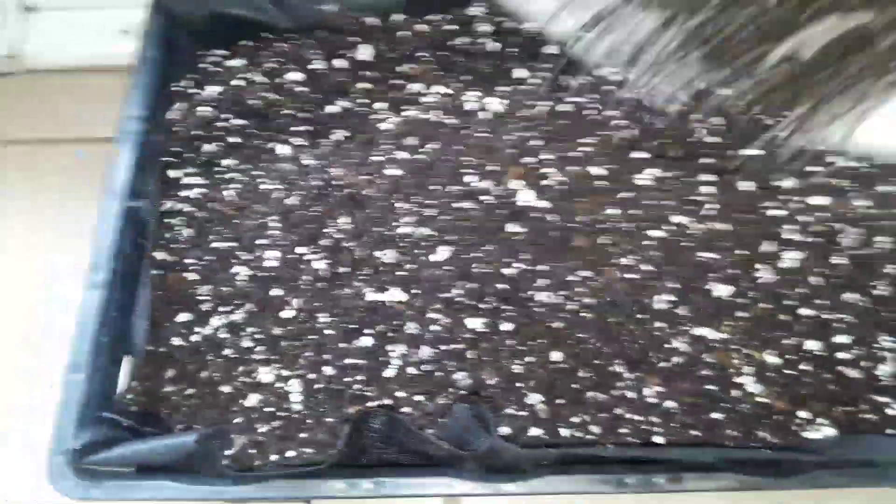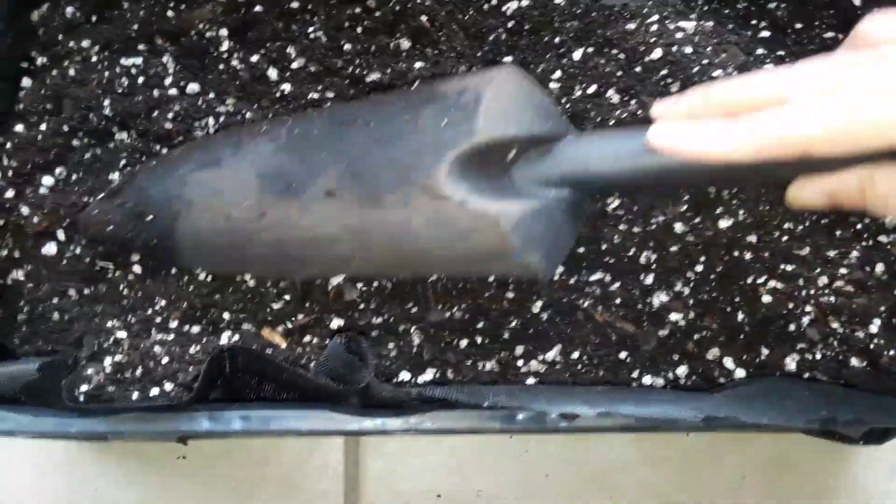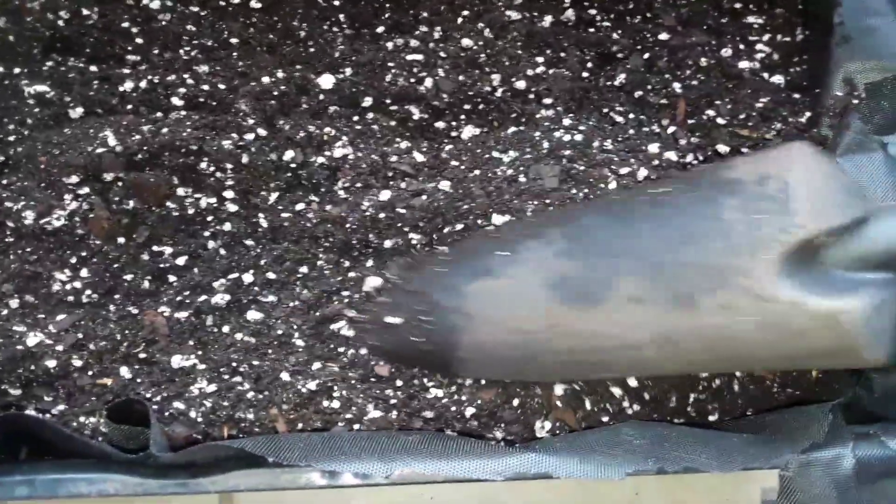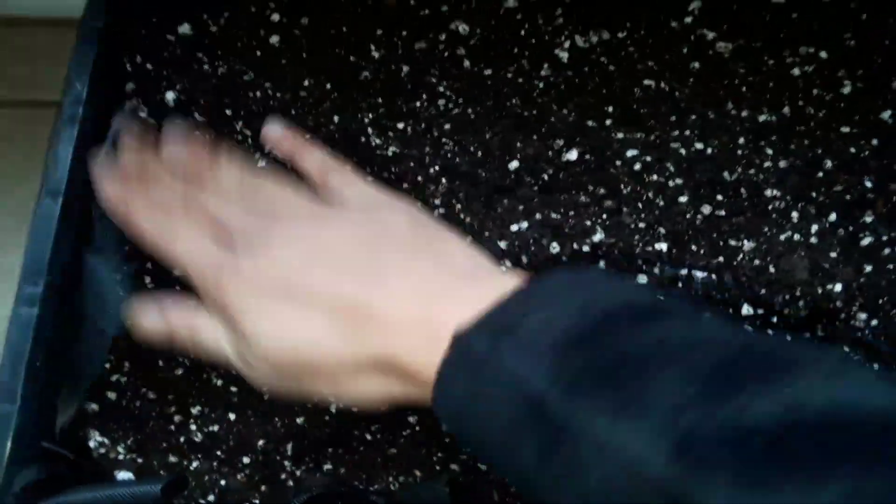This container is only five and a half inches deep, so we're going to be good for these little short guys. I'm gonna fill in the rest of the soil and make sure we've got a good mixture on top so the carrots have enough room to grow. I'm going to move this outside once I'm done planting — carrots need about 8 to 10 hours of full sun a day to grow to their full potential. If you don't have that much sun, they can grow in about 5 to 6 hours of sunlight — they might not grow as fast or as big, but they'll still grow.